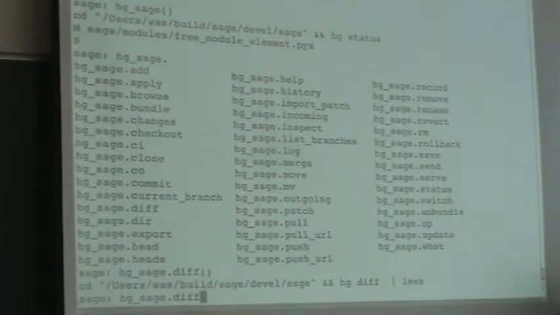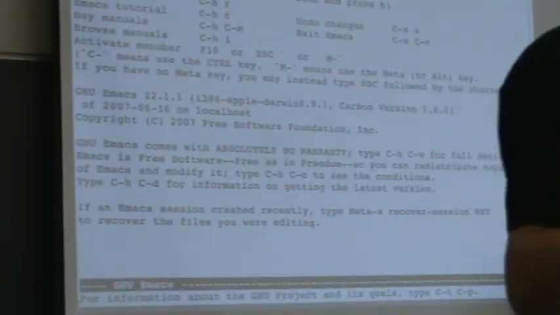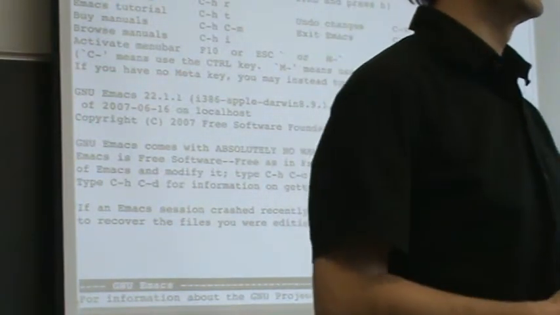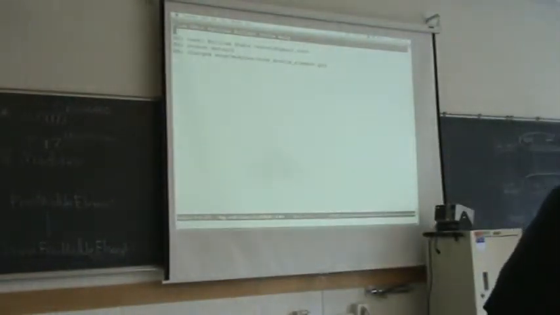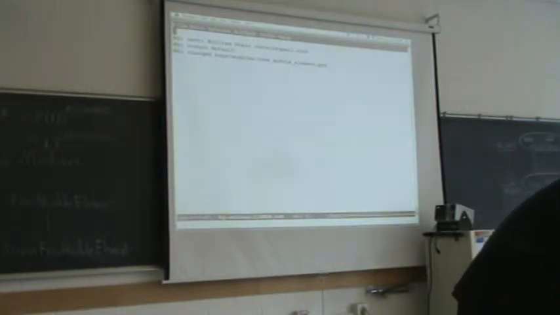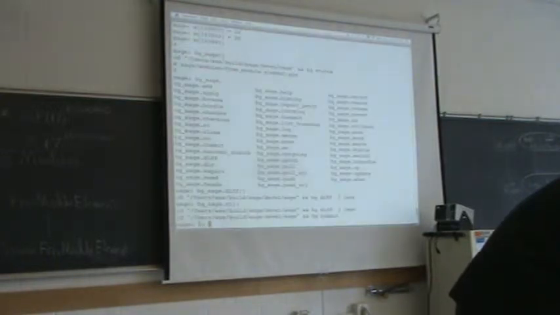So I see that. And now if I want to check in my changes, I just do hg_sage.ci for check-in. That checks in the changes. This does not use the internet at all. It doesn't contact any other website or any other repository. I don't need CVS or SVN commit privileges or anything. This is being checked in entirely right here on my laptop. So, fix a bug in setting entries of a free module element, a sparse free module element. So I described what I did, I saved the result, and now there's another command, export.